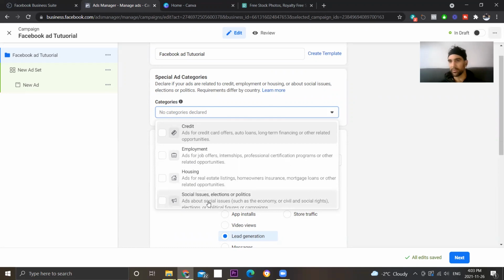Social issues, politics, self-explanatory, you've got to click it, because even if it slides through the cracks, Facebook's going to find it and reject it. The last thing you want is to get flagged and shut down, and then the process of getting your account reactivated is going to turn some of those hairs gray. So it's best to always just click the category you're in, because your competition, the people in your marketplace, are all playing by the same rules. It comes down to you to be creative and attract them through your marketing talents.